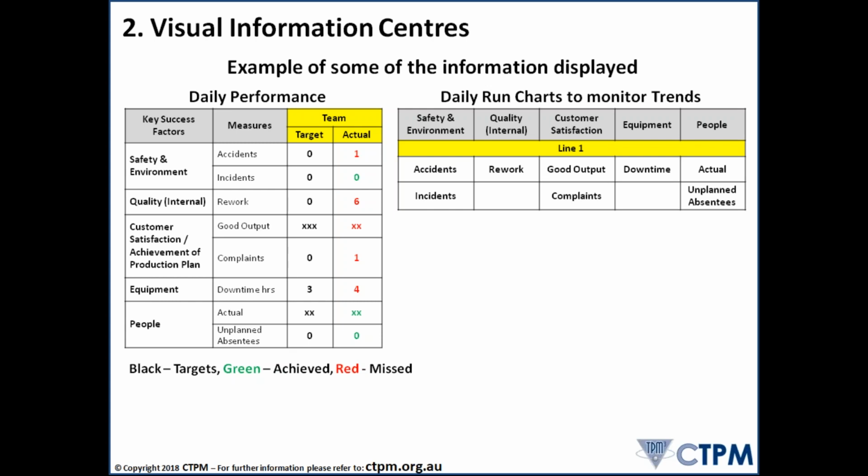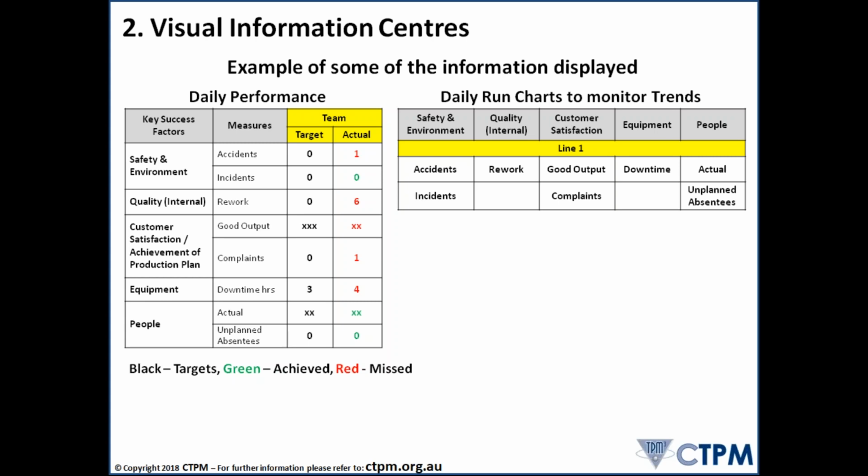We then have our run charts. So each day, at the end of each day, we rub that out and we write the new numbers on there, but whatever number we capture, we put that on our run chart. The run chart is a simple graph, days along the bottom, numbers down the side, and we've got our target down the middle, and we just plot it and draw lines to connect it.